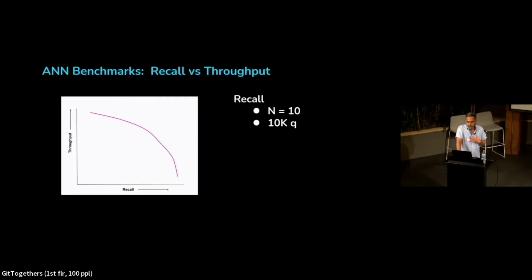All right, let's get into competition ranking. As I mentioned, we primarily ranked algorithms and submissions on recall, right? The Pareto front tells us that there's this relationship between recall and throughput. And so we actually track throughput too. Recall at 10 was the metric that we chose. And the query set was a set of 10,000 query vectors. For throughput, we did batch, which means that we essentially sent the algorithm 10,000 queries and measured how long it took. So we used a batch throughput measure.